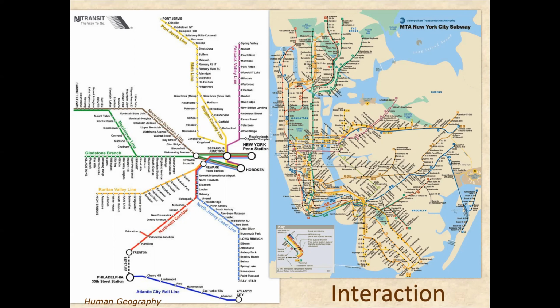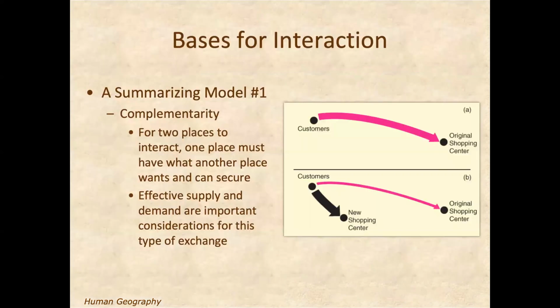That's the ability to connect different places that are relatively close, yet not next to one another. This allows people to, say, live all the way out at Port Jervis or Middletown, New York, and be able to work daily in a place like Hoboken or Jersey City or New York. It's a bit of a commute, obviously, but mass transit really allows you to connect. So the first model is called complementarity.